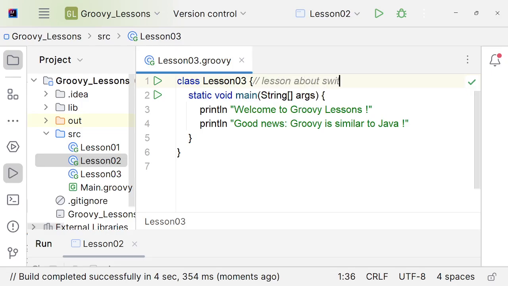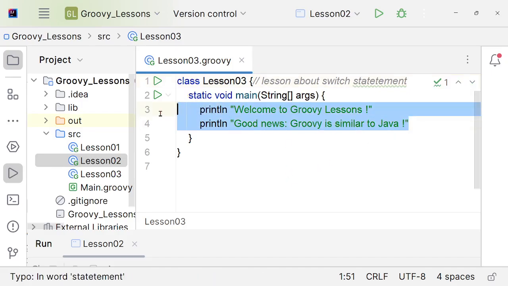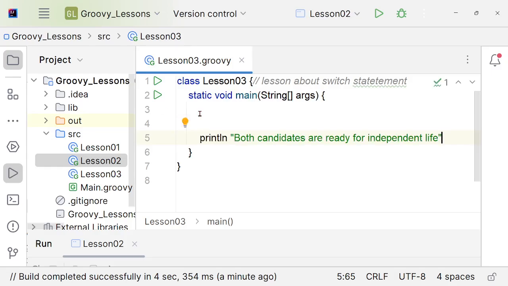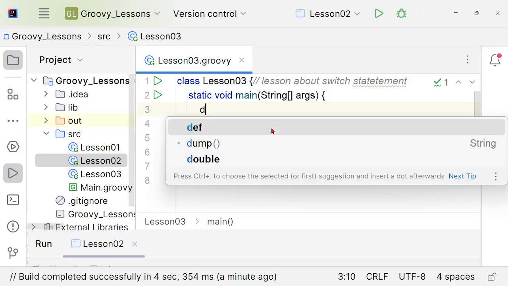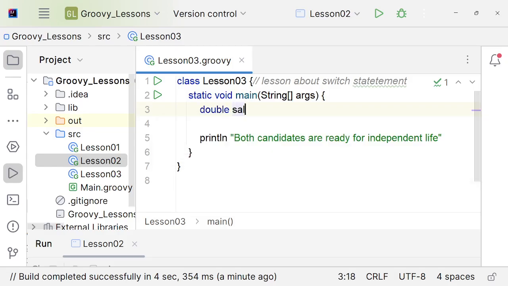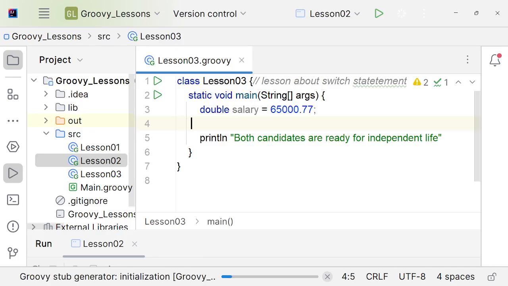Lesson about switch statement. Let's say double salary equal, let's say 65. Okay. Now we need to switch it.